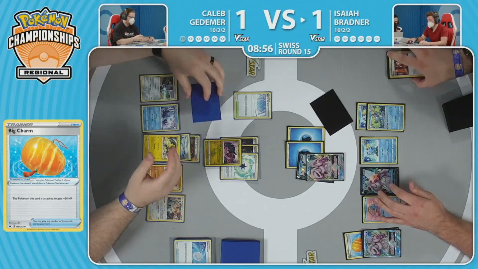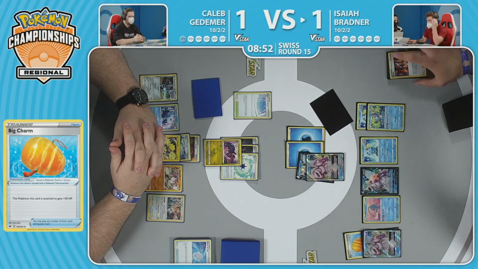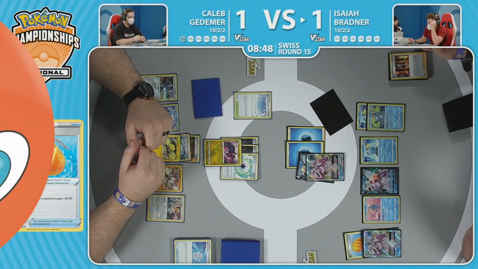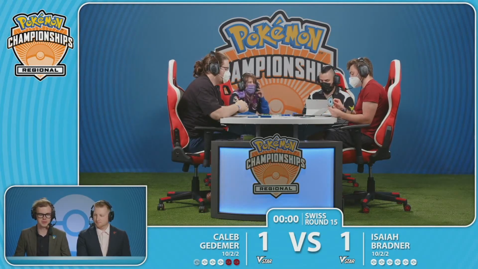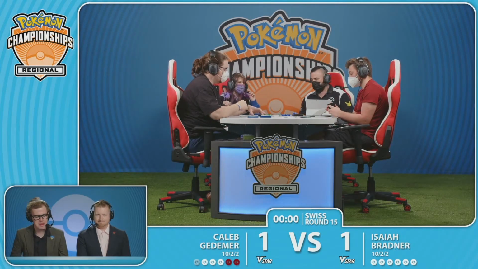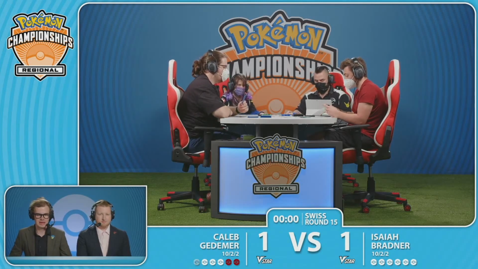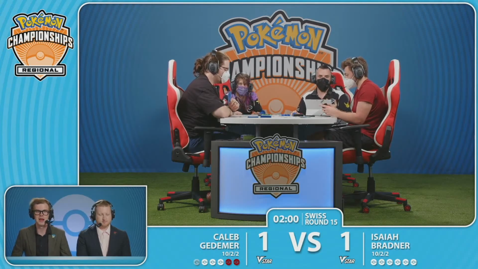Obviously he had to charge up, make sure he had his Subspace Swell available. Yeah, it looks like Caleb is taking his time, stepping back from this one, and we're going to be making a ruling over here. So we're getting back into the game, and as soon as I get the information, I will give it to you. There it is. The 2 red prize markers are up, and it's going to be Caleb Gedemer getting a little bit closer to the win as the double prize loss is assigned to Isaiah Bradner for that double attach.